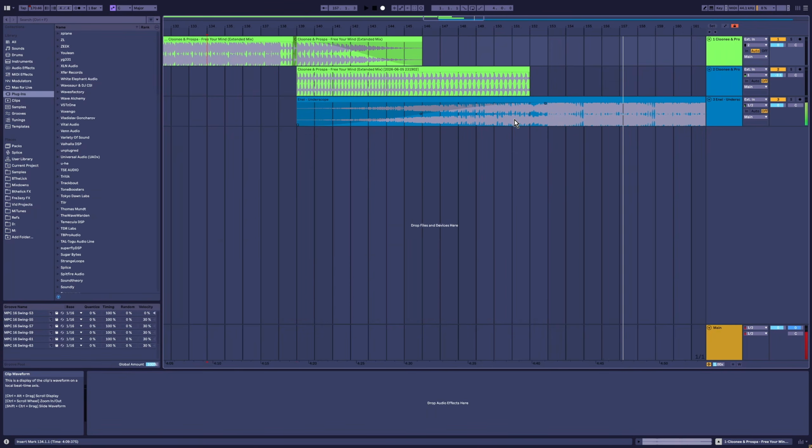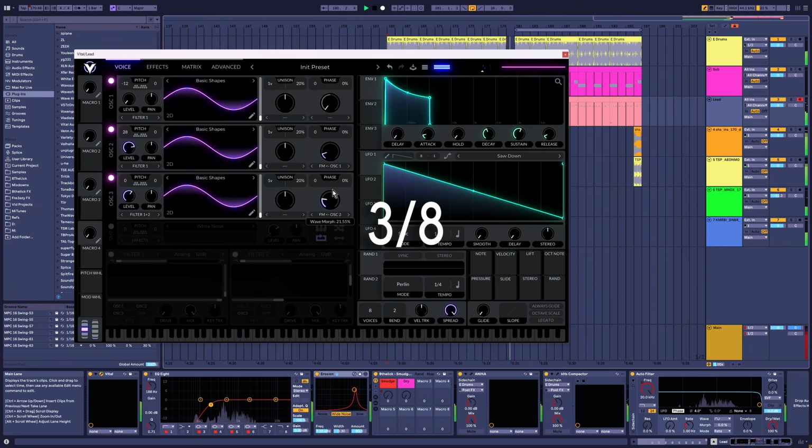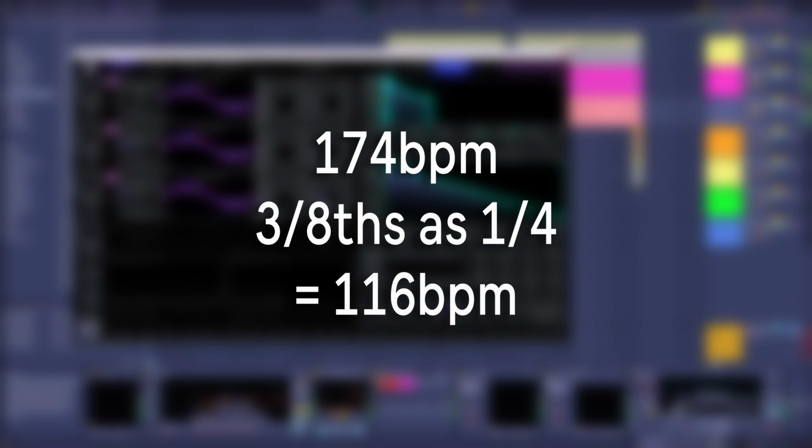However, in the majority of cases, the most common drum and bass rhythm you're going to be using is 3/8. That sounds like this. So that's 3/8. You can use the same calculation in the other direction. Here's a few examples. If you're at 174 BPM, a 3/8 rhythm at a new tempo gives you exactly 116 BPM. Or if you're all the way up at 180, that will get you 120.